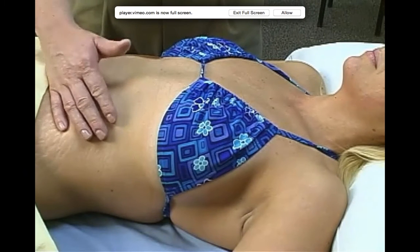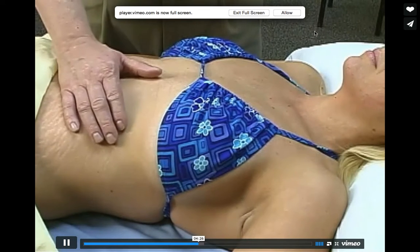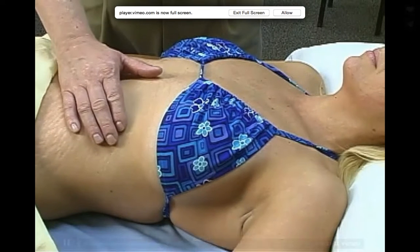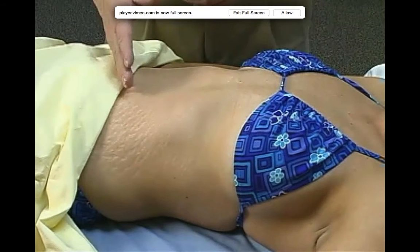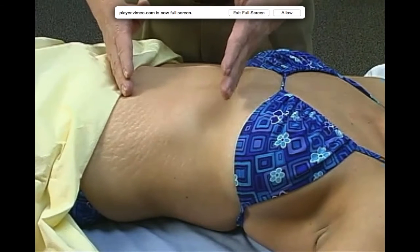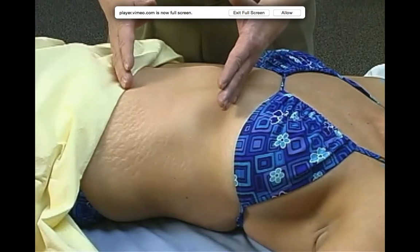and for the work on the patients and clients, work right over the skin in order to affect the lymphatic vessels appropriately. Then from the breast treatment, we're actually going down to a treatment and rotary techniques below the breast, between the breast and the transverse watershed.